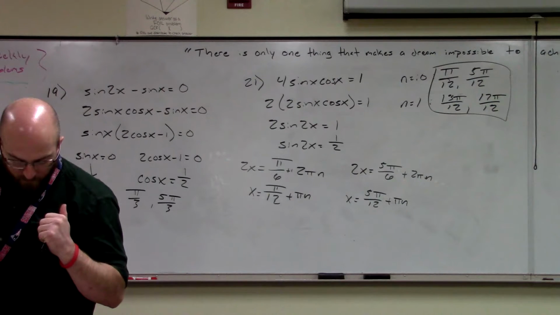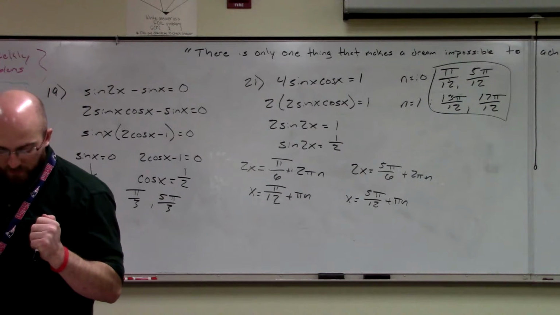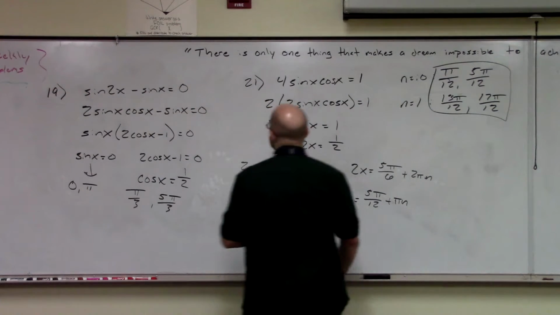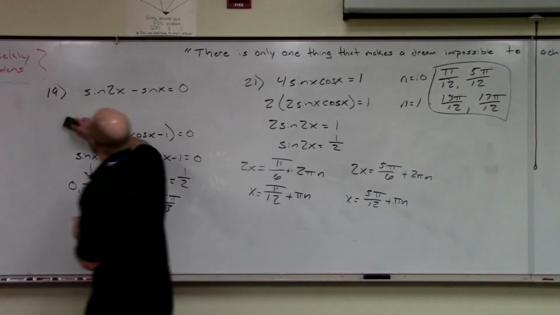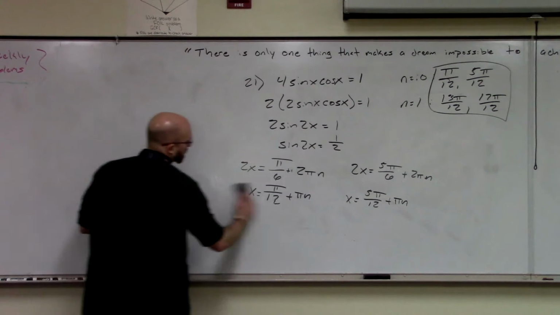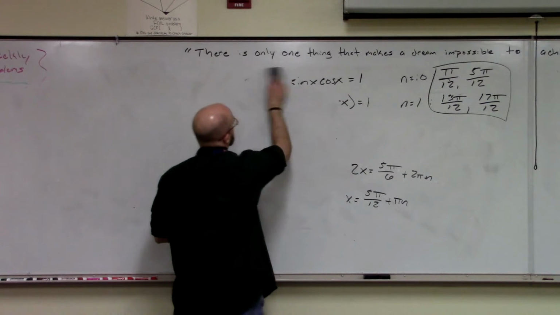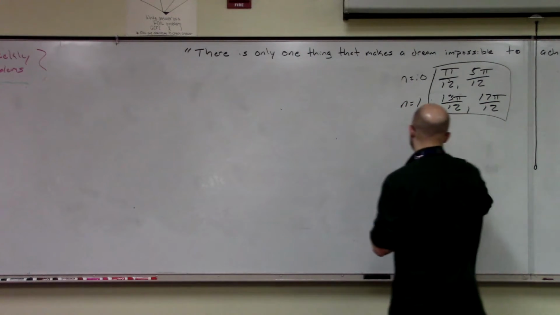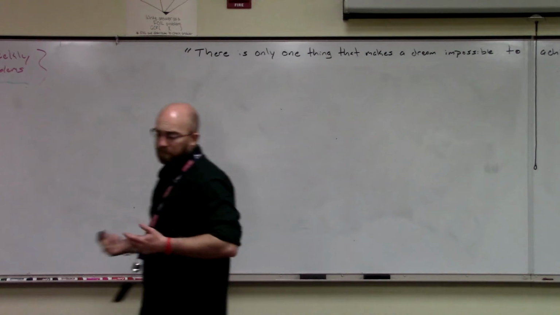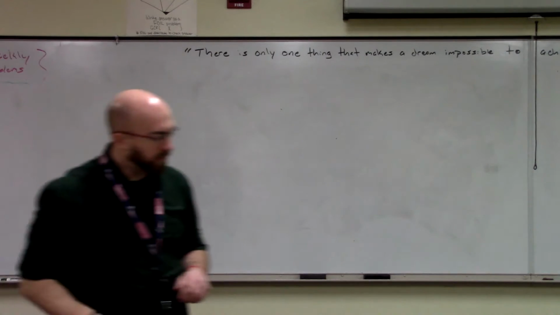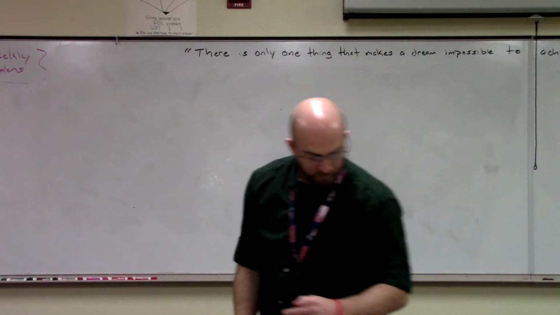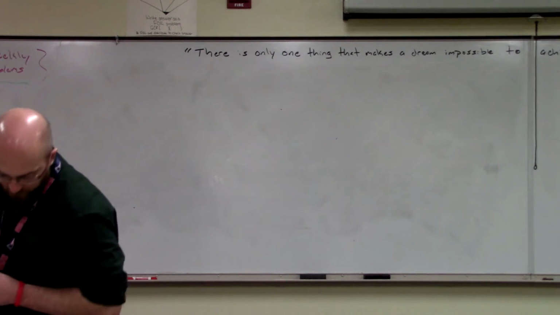The next type of formulas I'm going to show you is the power reducing formulas. And those ones can be very time consuming. The power reducing formulas are mostly used for going on to calculus. It relates mostly to that field. So I'm just going to do one example. Again, if you're in my class and following along in the book, it's on page 407. There's 3 formulas there. We'll just do a quick example.